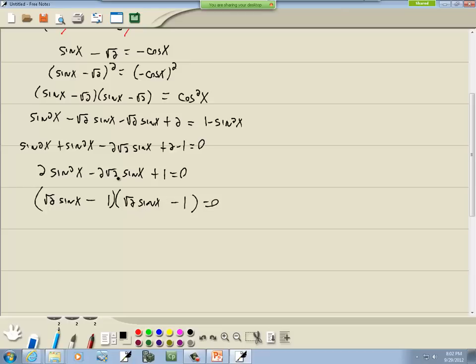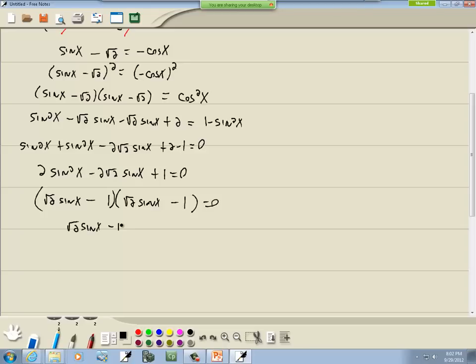Yeah, that worked. Now, what made me think of that is when you've got a problem to be factored and you've got a square root in there, always take a look at your first item and ask what times itself gives you that. Well, square root of 2 times square root of 2 gives you 2, and sine times sine gives you sine squared. And over here, 1 times 1 gives you the 1. And then it repeats like that.